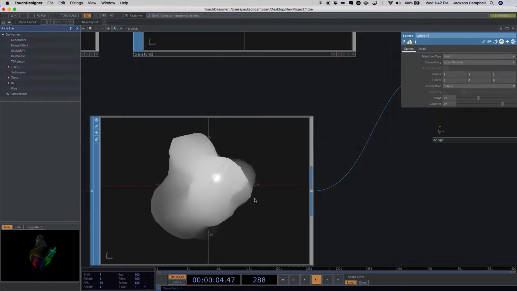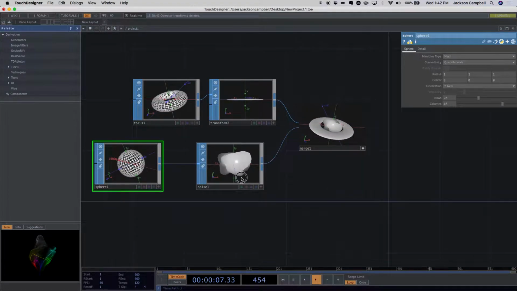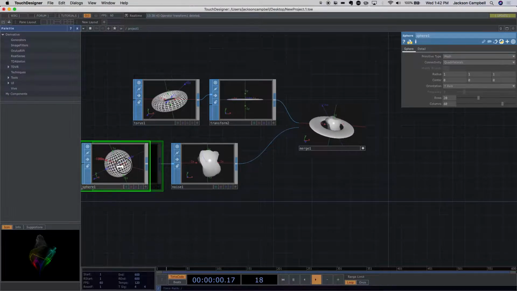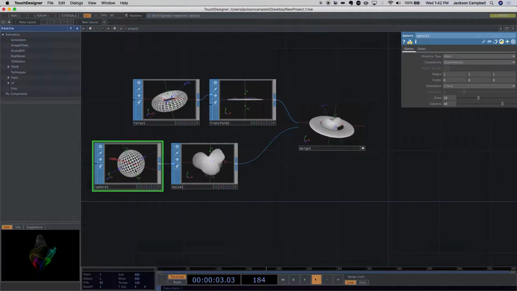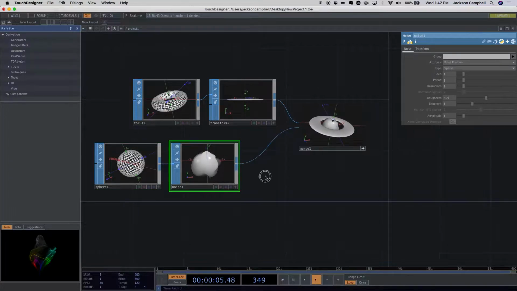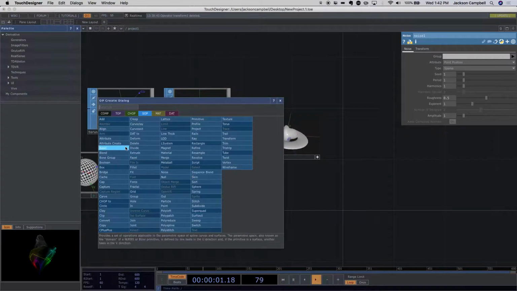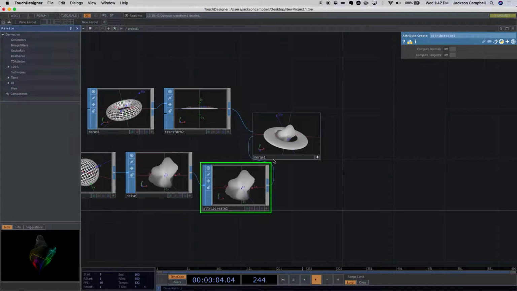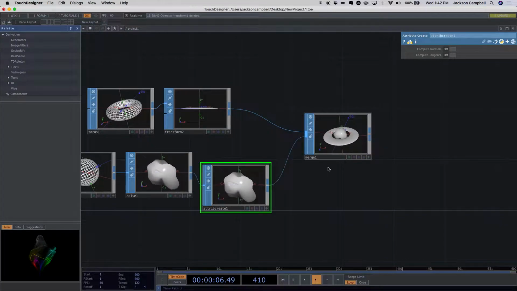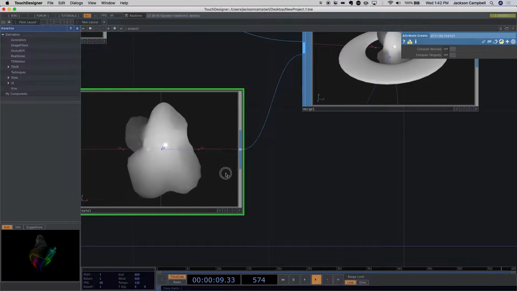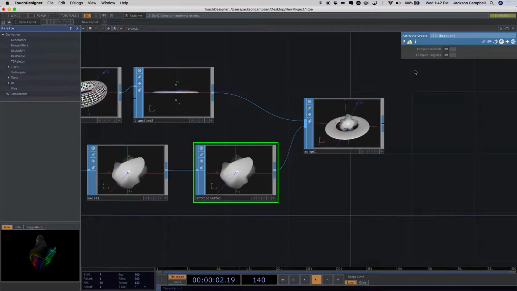All right, so right now you can see that this hotspot is kind of in the same place. It's not moving around a lot, and that's because the normals are still just calculated at the sphere, and they're not recalculated with the noise. But you can fix that by putting in an attribute create SOP. The whole purpose of the attribute create is either to compute normals or to compute tangents. I don't know exactly what tangents are for yet. I'm sure we'll come to that. But compute normals is what really affects the lighting.